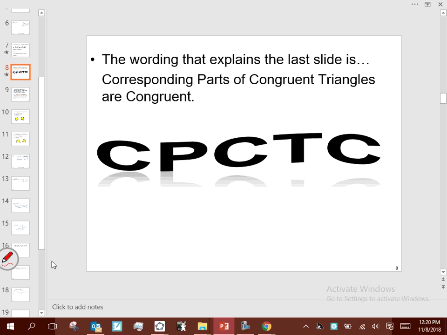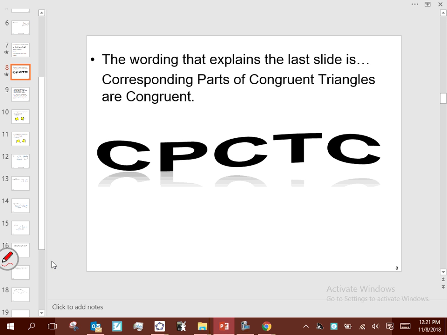I'm going to write this down here in a moment. But we're going to abbreviate this as CPCTC. Okay. A lot of people in the past have thought, well, C stands for corresponding. Oh, they'll read this as corresponding parts to corresponding triangles are corresponding. That doesn't make sense. Of course, they'll say congruent parts, congruent triangles are congruent. Think about that. Congruent parts of congruent triangles are congruent. Well, that's pretty redundant, isn't it? Not saying anything new that the corresponding or congruent parts of that phrase stated. So it's got to be corresponding parts of congruent triangles are congruent.